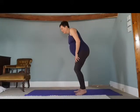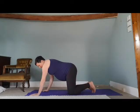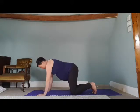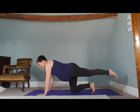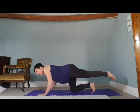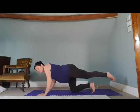So let's give our legs a break, coming down and working a little bit with the strength of the arms and the chest. So we're going to come into all fours, hands underneath the shoulders to begin, and then taking the left leg back, bending the elbows relatively close to the body, just allowing the heart to dip as far as feels comfortable, and then pushing back up.